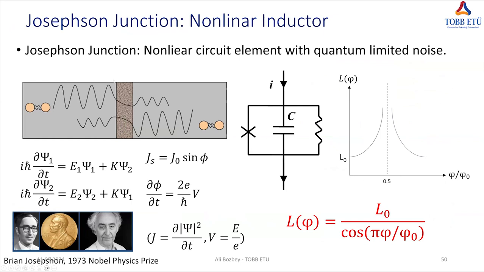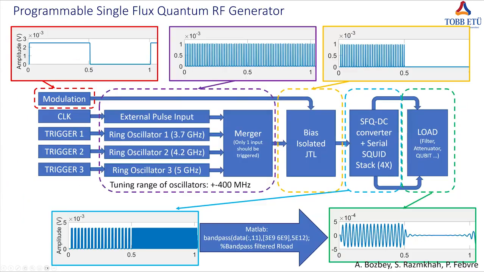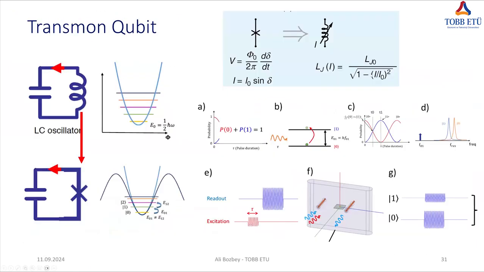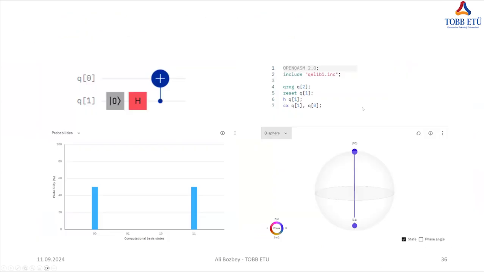So we go back to the junction again. Here, the nonlinearity graph is shown versus the magnetic flux over the junction. And here, the cosine of the magnetic flux is proportional to the inductance. For example, now we put flux here, but in the previous equation, it was current. So they are used interchangeably. Current means flux in the circuits.